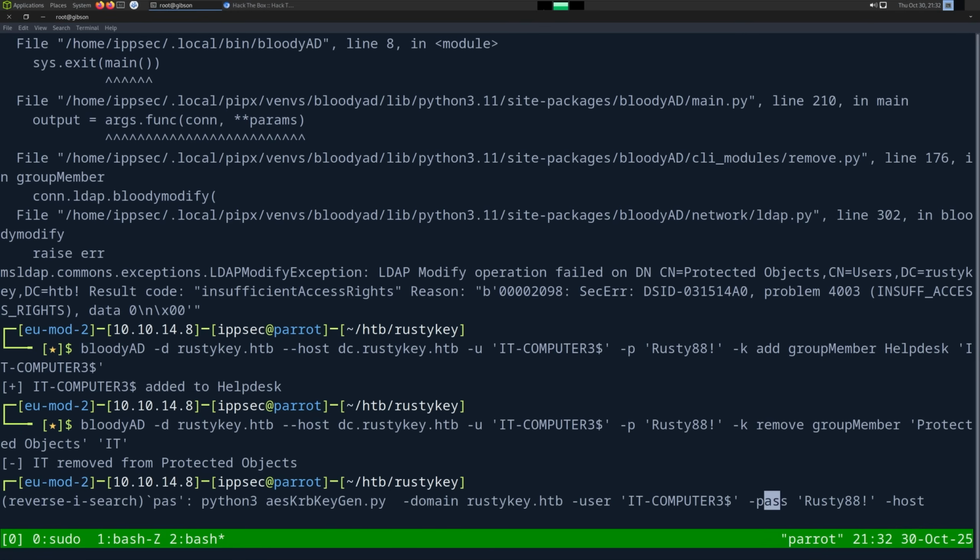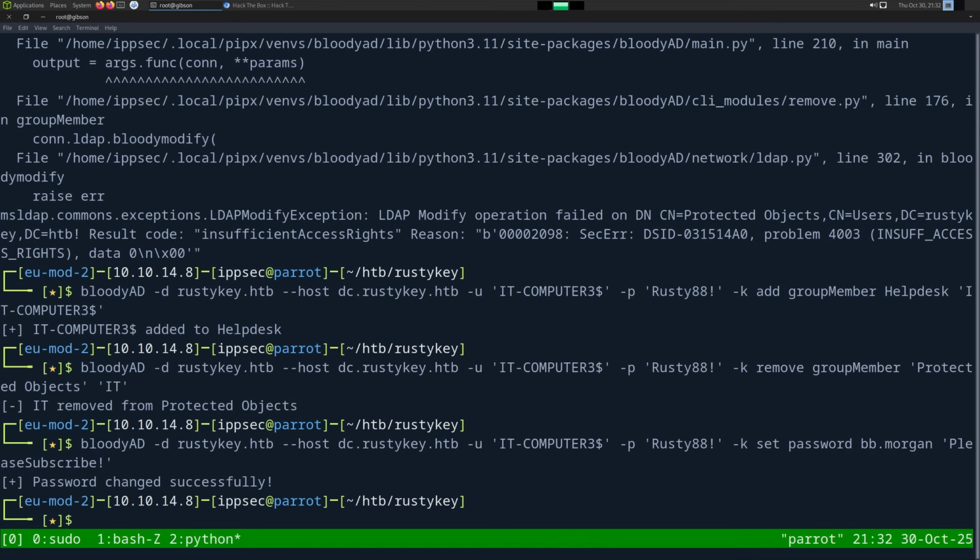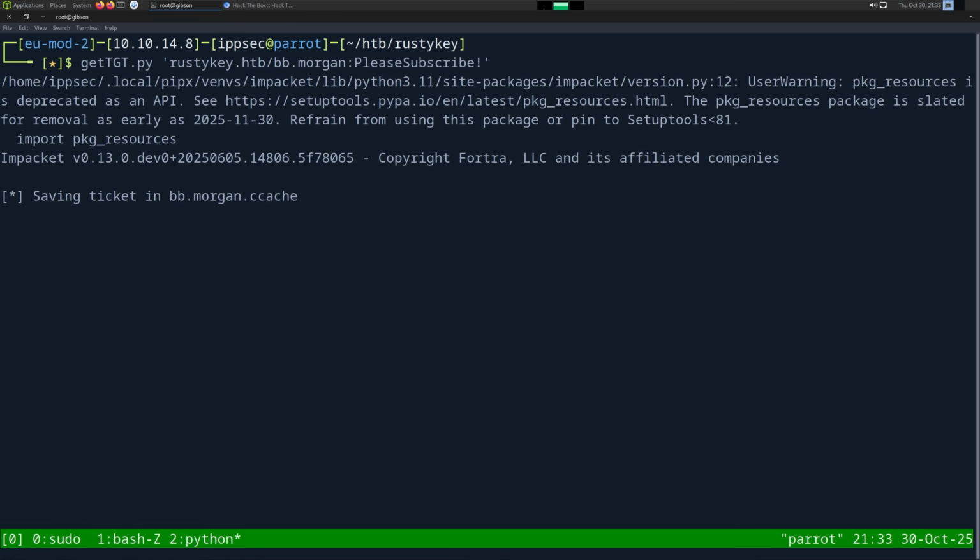Let's see. Let's set the password again. Okay. And then I'm going to now do a get TGT. And we save the ticket, right? So because we removed the protected objects from the user, now we can do RC4 authentication and get the TGT.